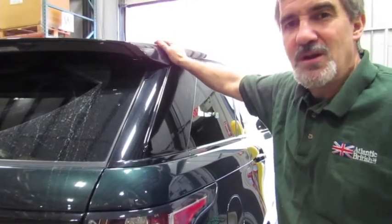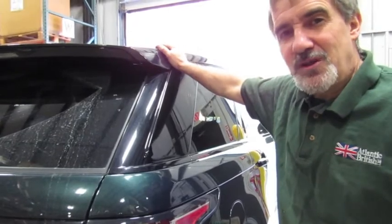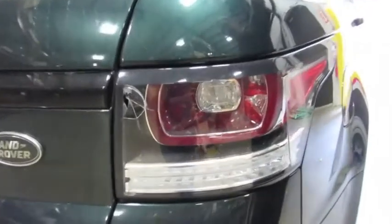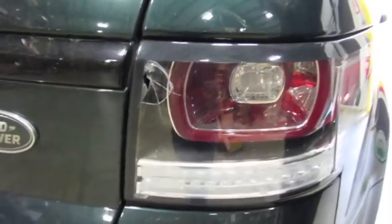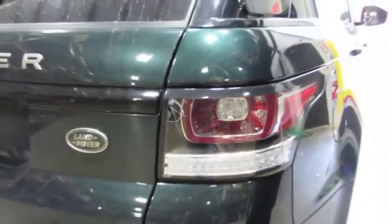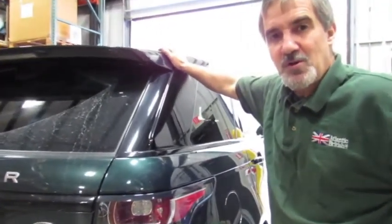This is the new body Sport, and it's not much different than the older one. But unfortunately, as you can see, even the new ones are prone to parking lot damage. This one, we think, either got backed into — we're not really sure what happened — but obviously it got damaged, so it can happen. We've got a replacement and we're going to give you a quick video on how to install it.